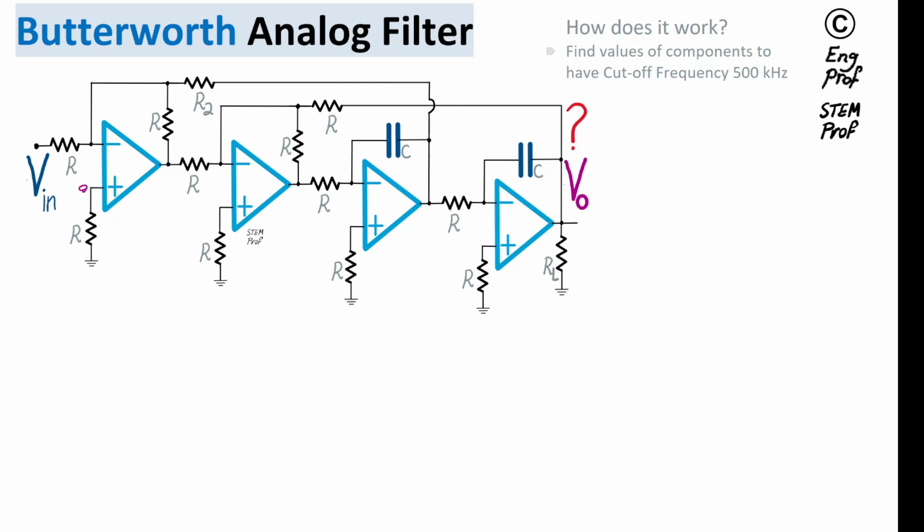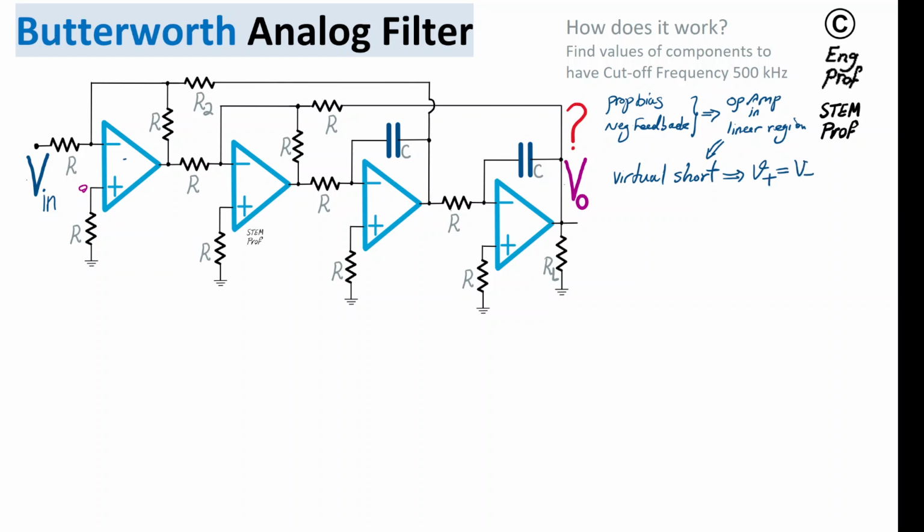Now, given the proper bias and the negative feedback, we can say op-amps are operating in the linear region of operation, and as a result, virtual short is valid for each op-amp, which means that the negative feedback enforces that the input terminals should have the same voltage. Because the positive terminals of all of the op-amps 1, 2, 3, 4 are at 0 volts, via virtual short we are guaranteed that the negative terminal is also at 0 volts. So I'm going to write 0 for the negative terminal of all the op-amps. This is going to help a lot to quickly find the transfer function of this circuit, basically defining Vout as a function of input Vin.